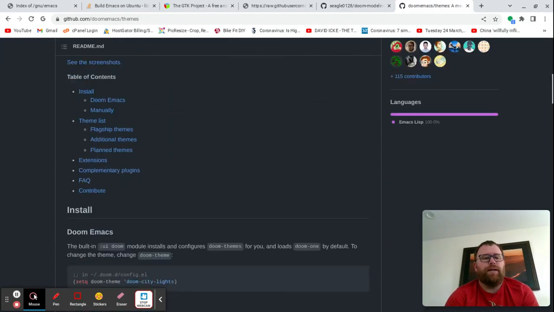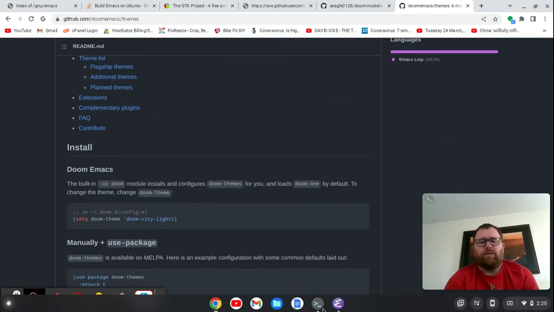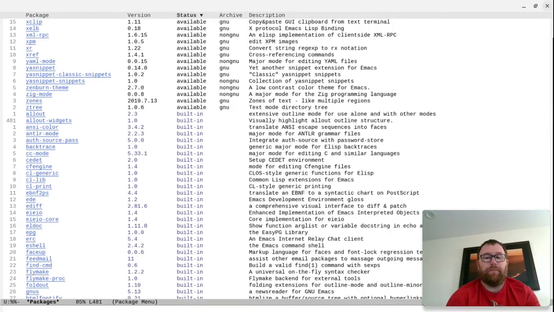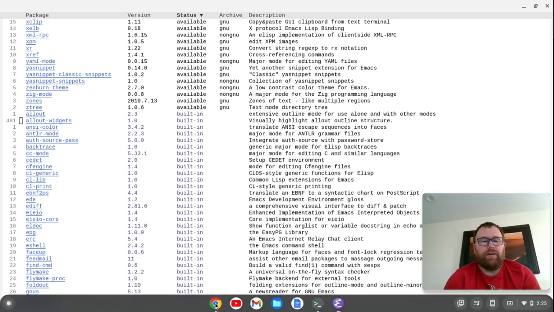Okay, so this one as well. Now I don't have it hooked up for Melpa, so if it's not on NonGNU ELPA, then we might have to set up Melpa anyways. Let's try Doom. No, so there's no Doom. Okay, so some of the stuff is not in NonGNU ELPA.